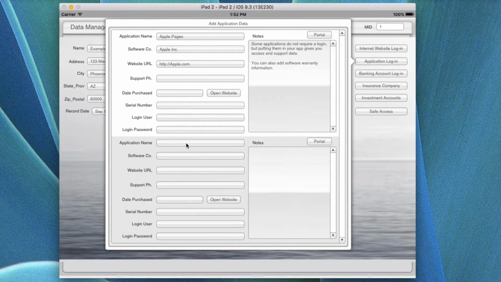And as you're looking at this, you can see that there's not a second record in here, but you could have many records from many different software products, especially the ones that have usernames and passwords and serial numbers when you purchase it, and what's the support, either the support phone, or you could put in the support URL in here, so that it could take you right to that URL to make comments. If you need support, you could put the comments over here.